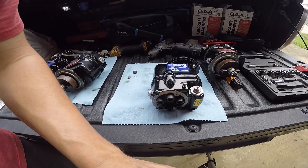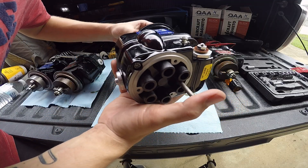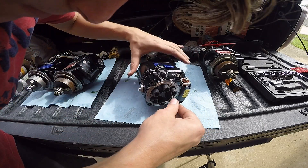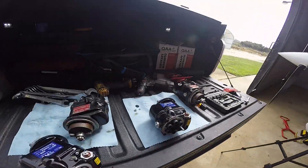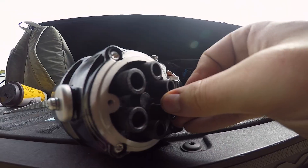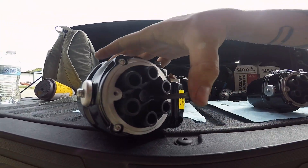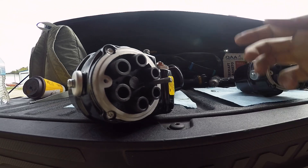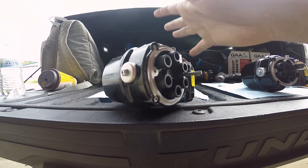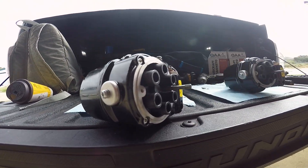I'm going to set this L pin right here, push it in slightly, and then rotate the magneto until I feel it find its little groove, and it will pop down in there. It helps if you shine a flashlight down in this hole so you can see a little better. The pin should bottom out when you get it — it's got a little chamfer on it. So when you put it in the number one firing position, it should bottom out all the way to that chamfer. It's very important that you do not spin the magneto once this pin is in here — you will bend it and you can also mess up the magneto. Put the plates on it, then pull the pin out, and then you can rotate it all you want.